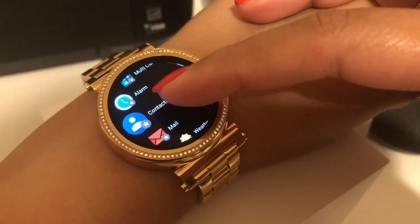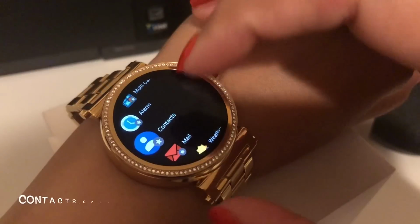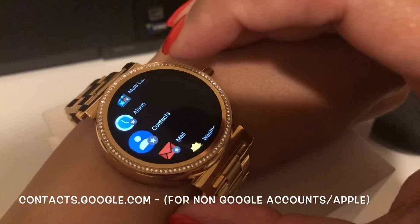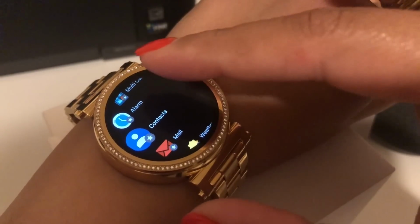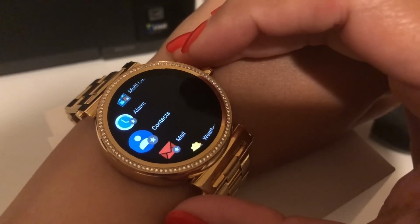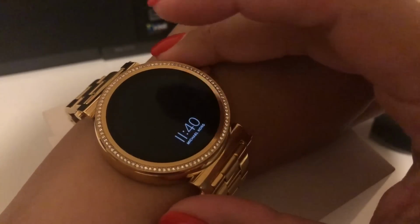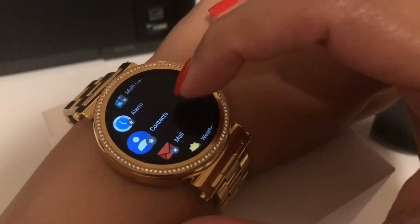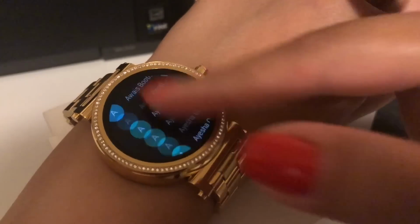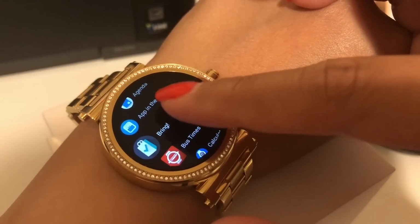Okay, this is what I need to tell you, seriously, before I open it. You go on contacts, which is with an S, .google.com. You open the site up, it gives you an option to import your contacts from an iPhone or whatever phone. So if you can't handle those steps or understand those steps, then you don't need a smartwatch or a smartphone. So it takes a while. It'll import immediately, but they won't show here. But then I opened it. Can you see? I'm still in A. So we have to go all the way to Z. So literally all my contacts are here.